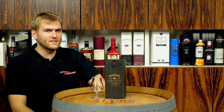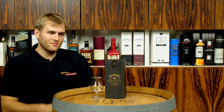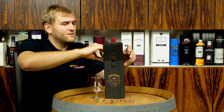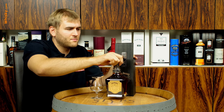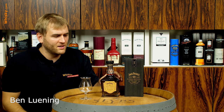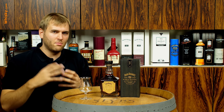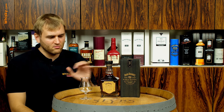They say it is straight from the cask, which is an awesome thing. But when you hear 'straight from the cask' it's not that you put the bottle under the cask and it goes straight in. Because if you look at the bottle — let's just open it — you see that the spirit is clear and there are no flakes inside. That means you at least had it put through a sieve to get the flakes of charcoal out that you have inside the cask.